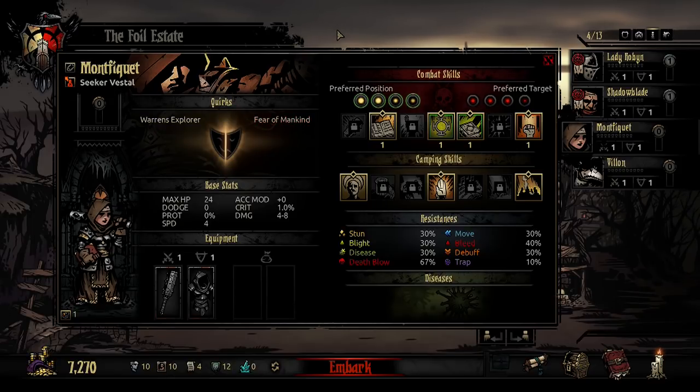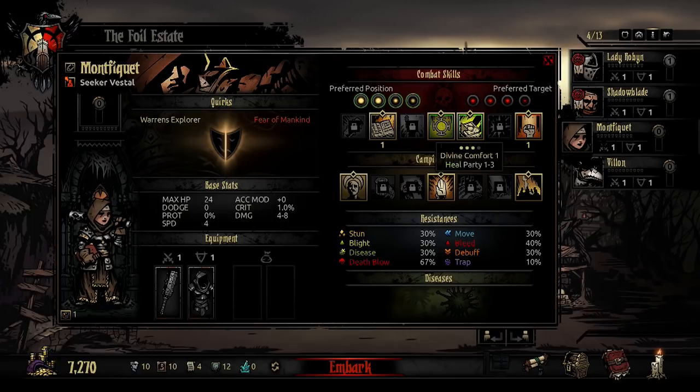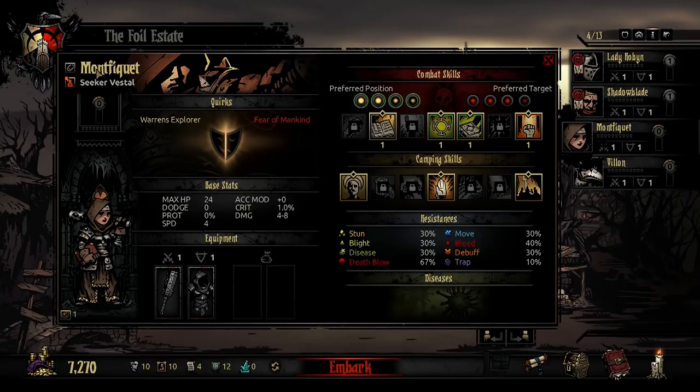We have a Vestal here. Vestals, though not my favorite class, are probably the class that I would use the most often because they are really good heroes. They are the clerics of the game. We got some single target heal. We have a Judgment, which is an attack that also heals the Vestal themselves a little bit. We have a party heal, and we have the Hand of Light, which is not a very powerful attack, but it is an attack, and it's kind of good against Holy, and it buffs the Vestal a little bit more.